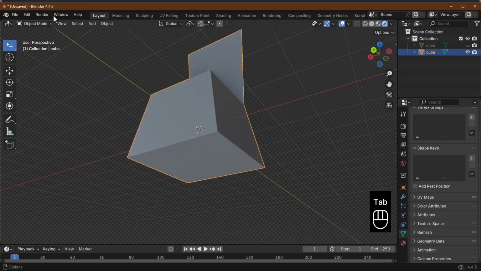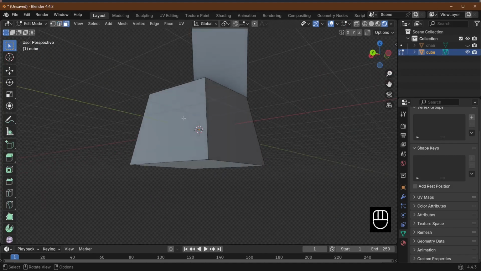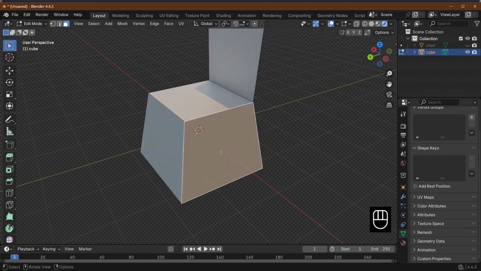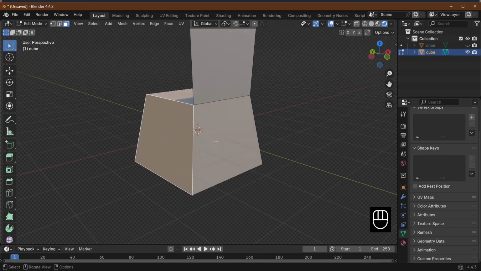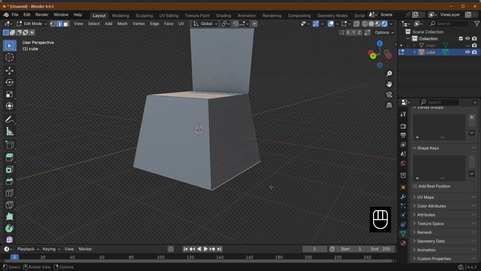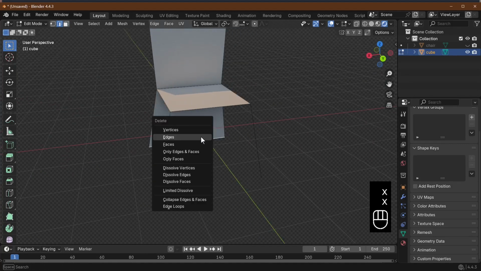And next what we'll do is we'll go into edit mode again, and we do that by pressing the tab key, going to face select, and what we're going to do is delete the bottom face, so X and delete faces. Go into these here and we're going to delete these faces but keep the down faces. So the easiest way to do that is go into line select, and I'm just going to go X, delete edge, and just do this all the way round. So the edges are now deleted.